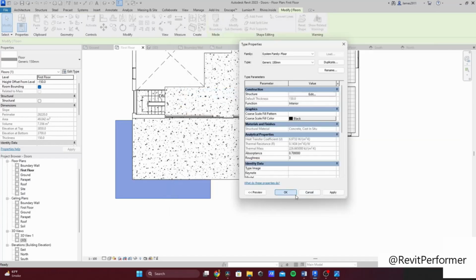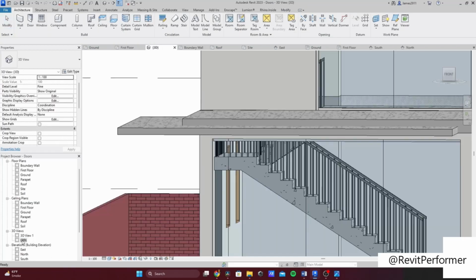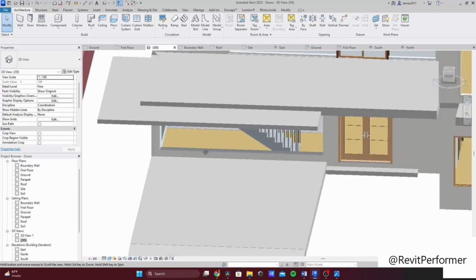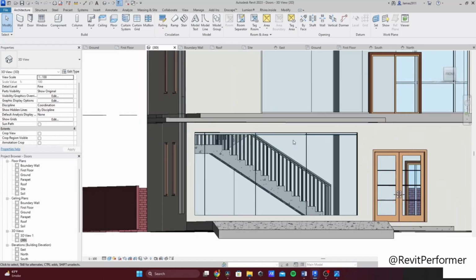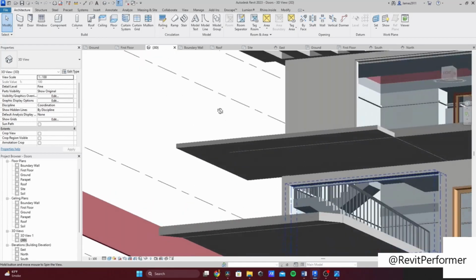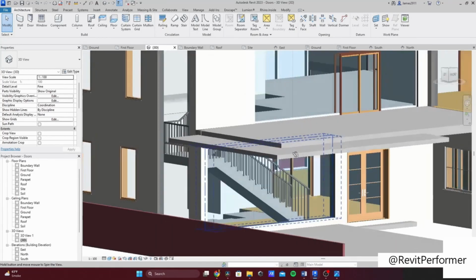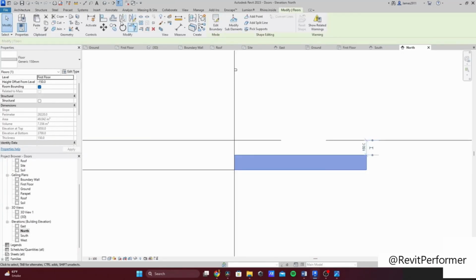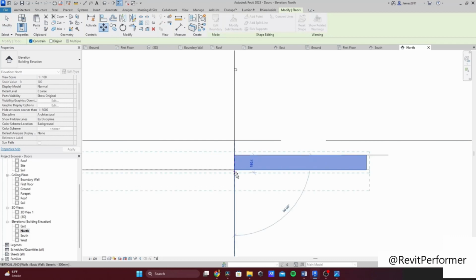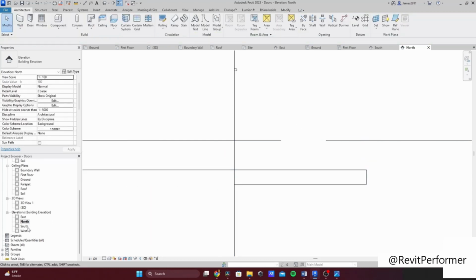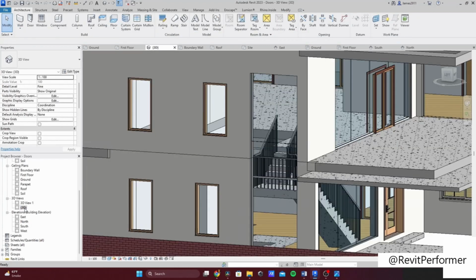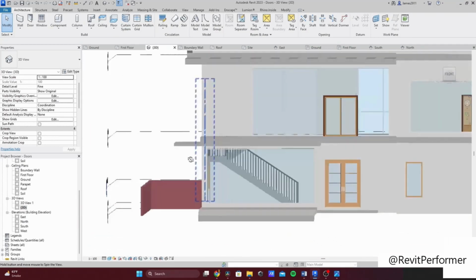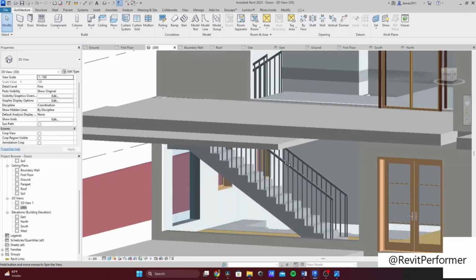Okay. I'm going to 3D. So yes, this is good. Like we can even move it further down if we want. Okay, let's do that. I'll select it. I'll move it from here to here. And I'm going to 3D again right now. Yeah, this is better. Perfect.